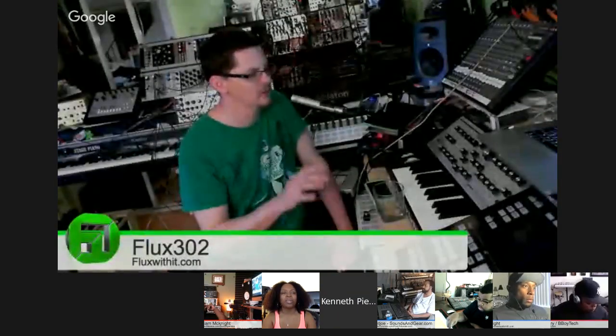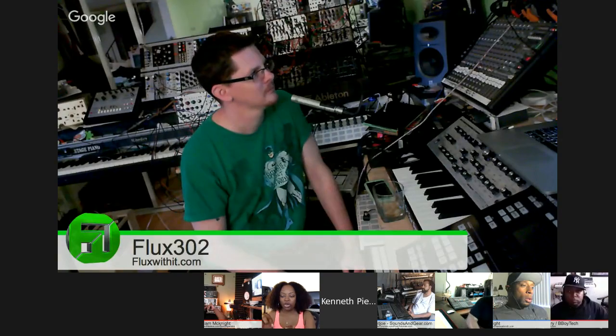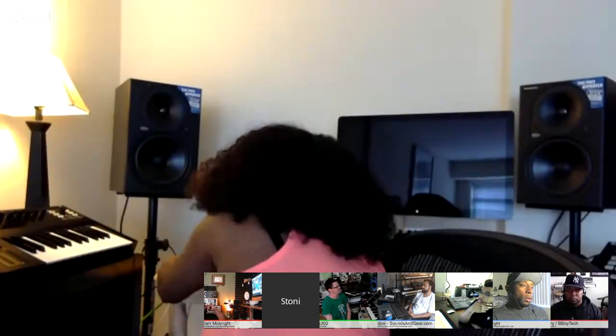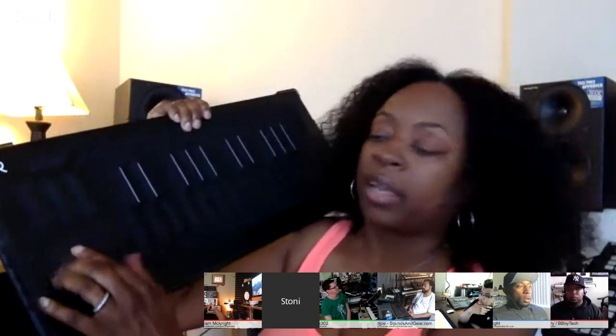I was really surprised at how sensitive that thing is too. You can literally do finger drumming on the keyboard itself because it's so sensitive. And the cool thing is you don't have to actually touch the note. You can hit underneath the pad itself. So let me show you. It's got that little flat bar area, above and below. Right, like right here. If I have this note here, I could still tap the bottom here and get the same note. Oh, nice. And then it has the XY pad here, so I could assign this XY pad to different parameters.